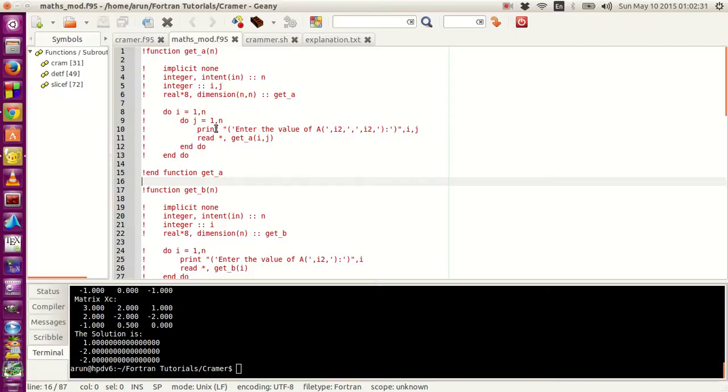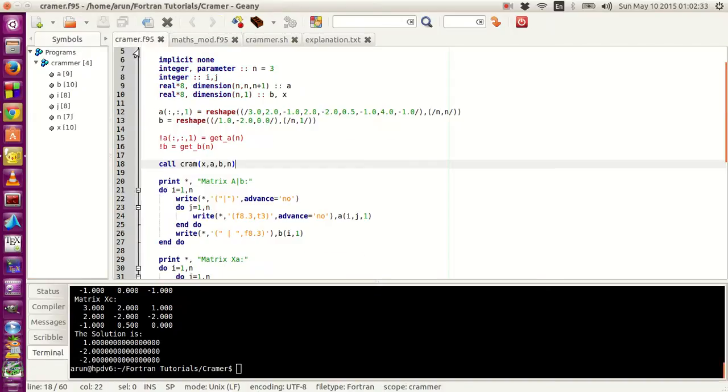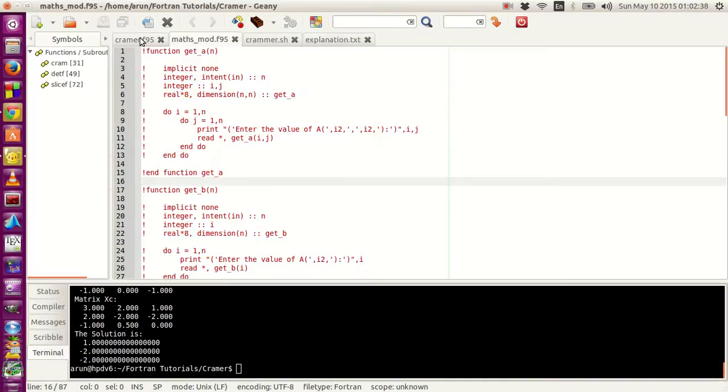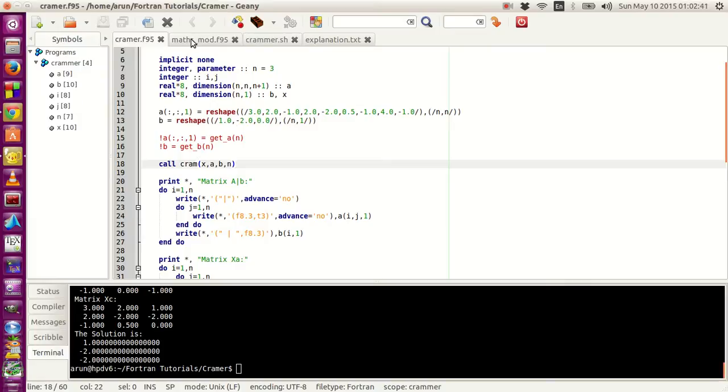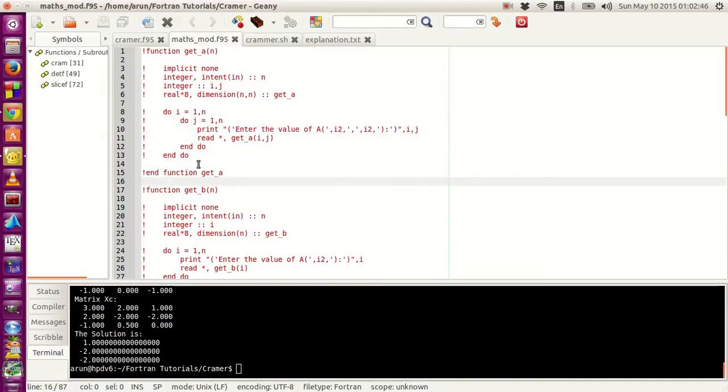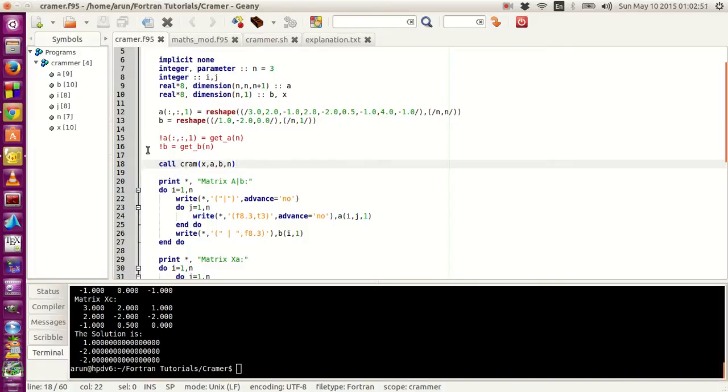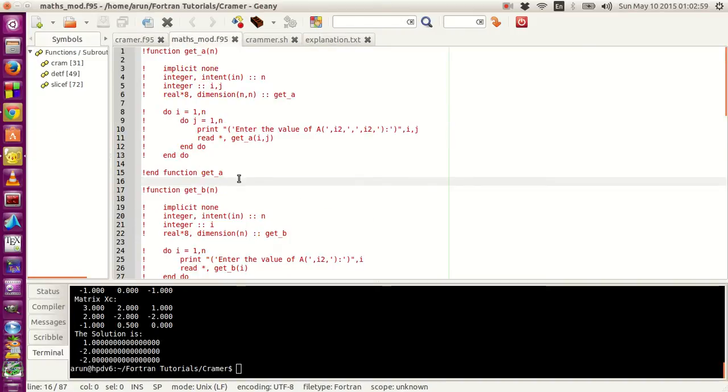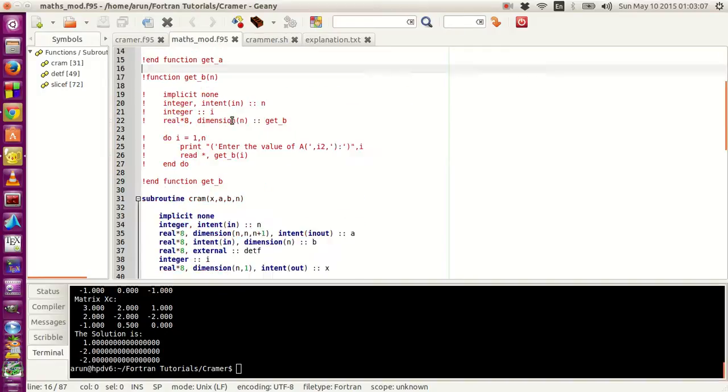I was getting some segmentation fault issues. Actually what I did, I thought instead of assigning like this here, I'll just set this equal to some function, and that function will automatically read the values from the user and set it here, so that this kind of stuff might be easy if you have multiple simultaneous equations and all. For now, it is showing some segmentation fault errors. I'm not sure as to what exactly is going on, but anyway, as of now, ignore these.